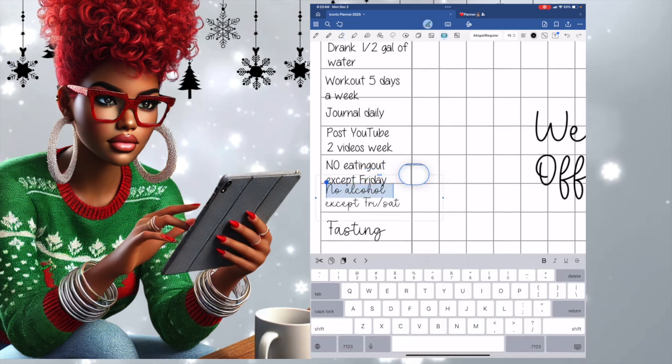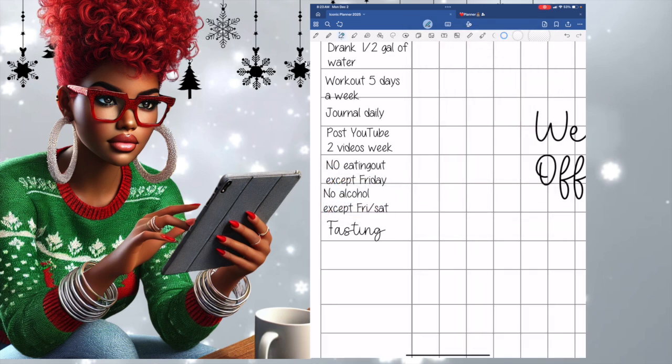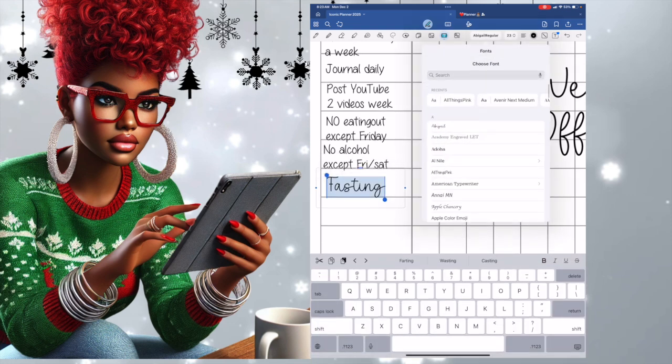Definitely the no alcohol except Fridays and Saturdays. And it really just needs to be Friday. I don't even need no alcohol. She's getting on my nerves. She is Goodnotes. Sometimes she's a she and sometimes it's a he. I think they alternate getting on my nerves. And definitely need to be faster.